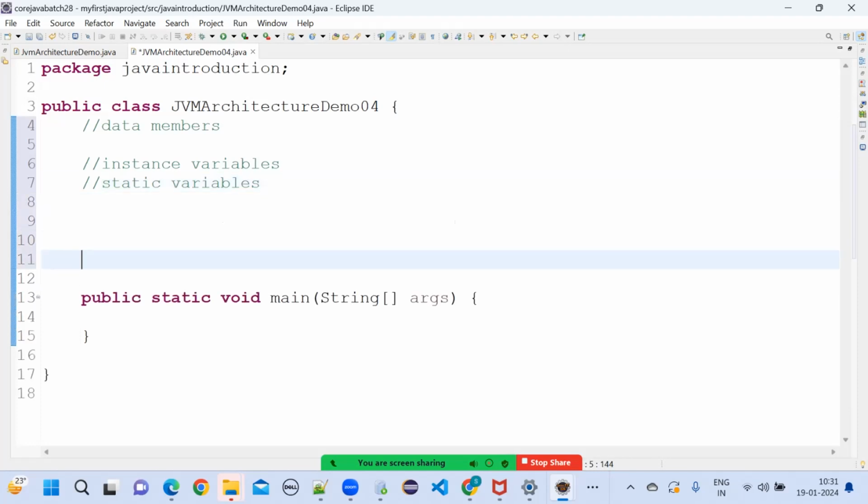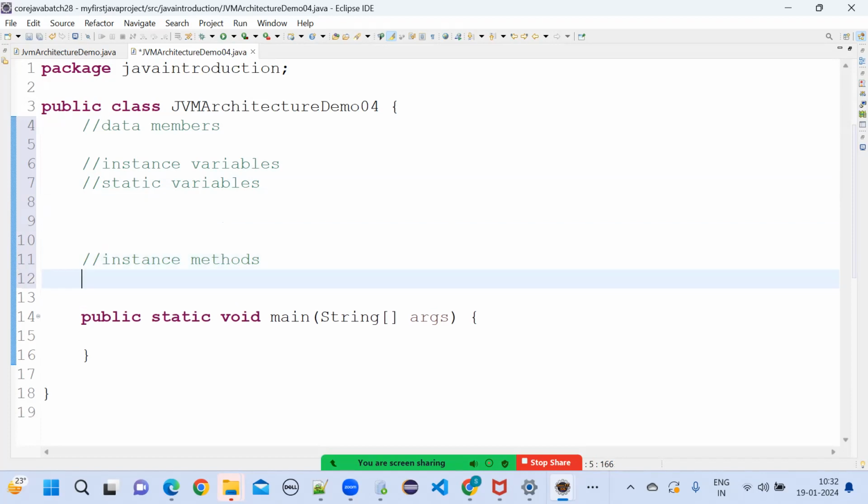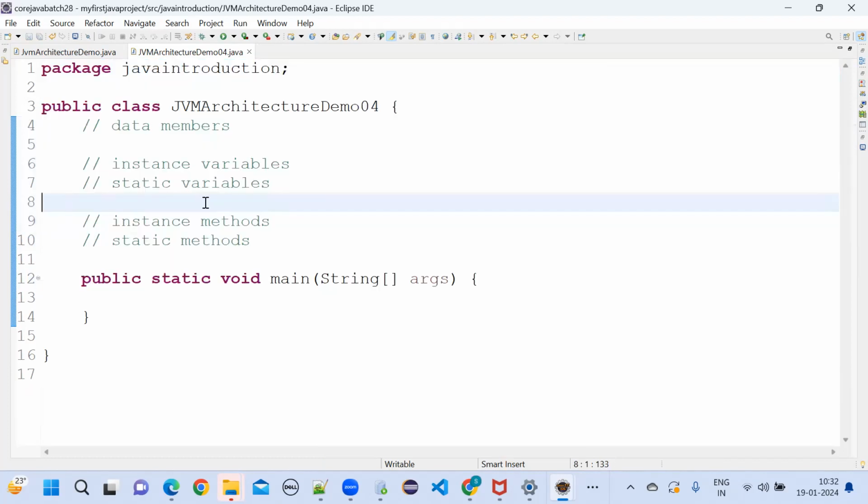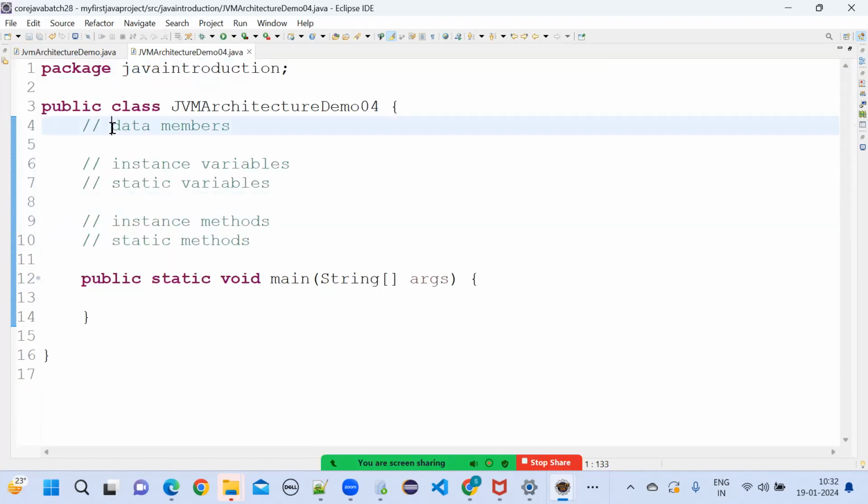Similarly, you can have instance methods and static methods. సో వీటన్నిటిని మనం ఏమంటాం రా అంటే డేటా మెంబర్స్ అంటాం. ఓకే.